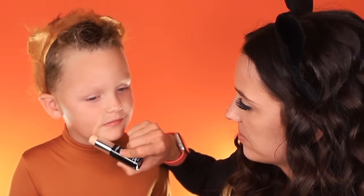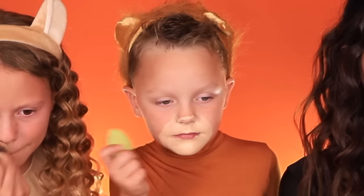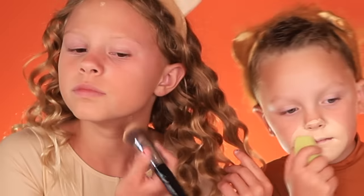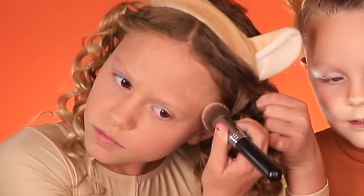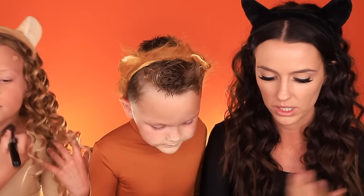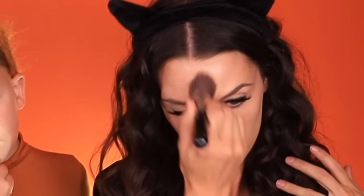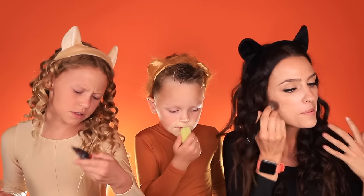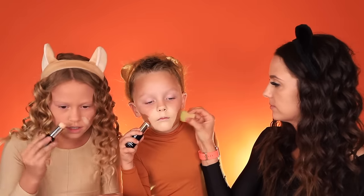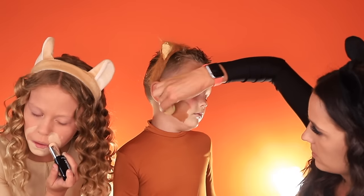We're going to make kind of the mouth part and then he's going to color it in. Right now I'm just doing my foundation all over my face and my neck. Scar has a white mouth and then it kind of gets darker going up, so we're going to do that. I'm using L'Oreal Infallible 207. And I'm doing L'Oreal Infallible — mine's 107 though. These are the L'Oreal Infallible Longwear Shaping Sticks that we're using.